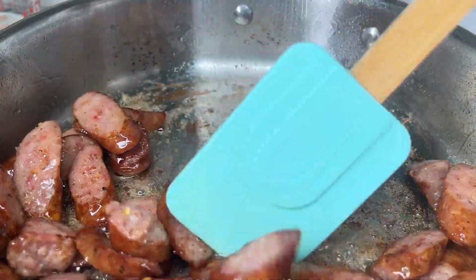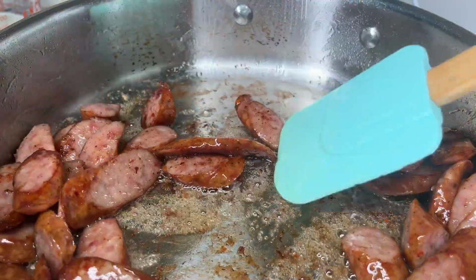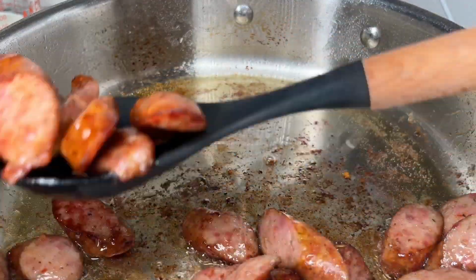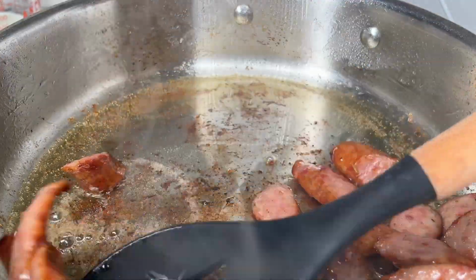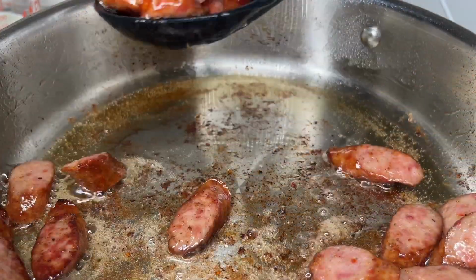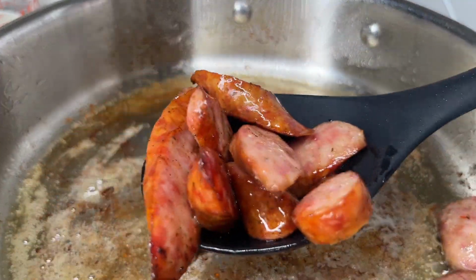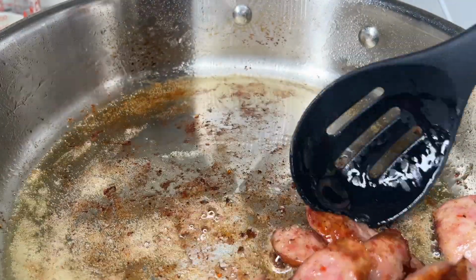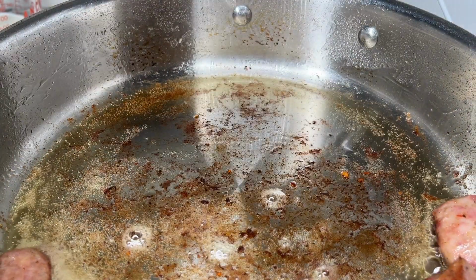Some people just let them stand there like they're making chicken, like five minutes on each side. I don't know, something about stirring it like this made me feel like I know what I'm doing. And then I scoop it out when it looks something like this. Hold on, I might hold it up to the camera so y'all can see. It took about 3 to 5 minutes. I didn't even hold it up to the camera, but it takes about 3 to 5 minutes to get it to look like that. You don't need to be all looking like jerk sausage. You don't need to do all that. It could look like that and it's gonna be good, okay?